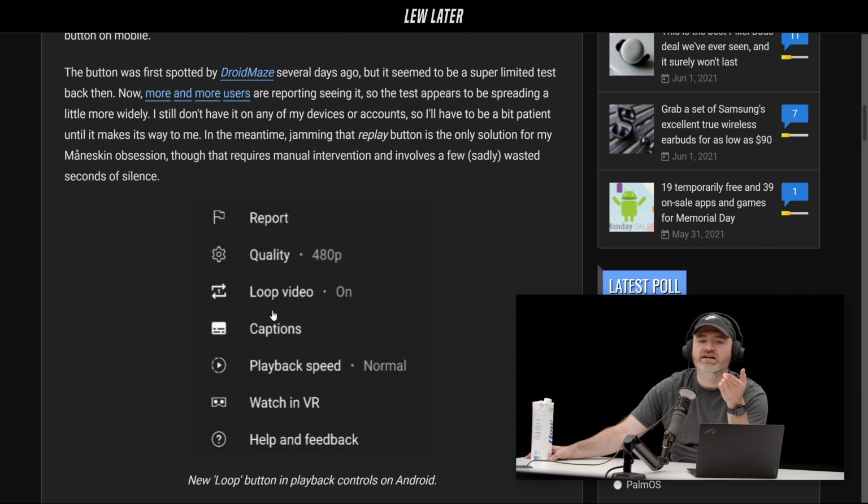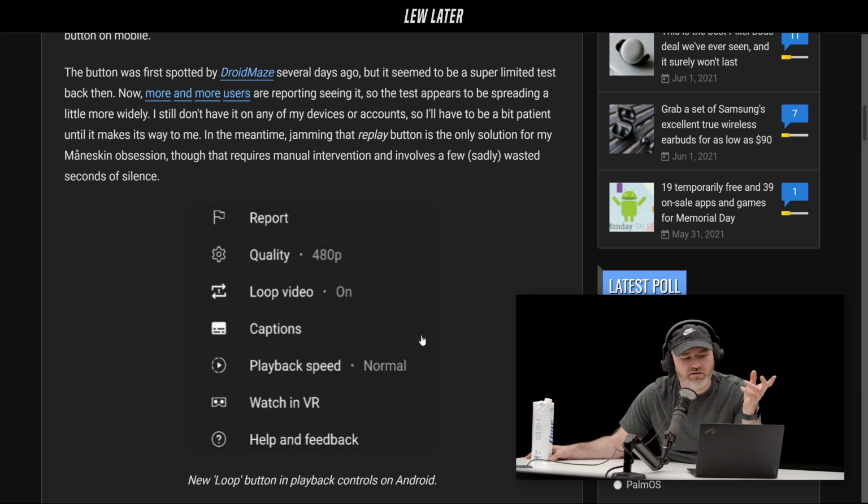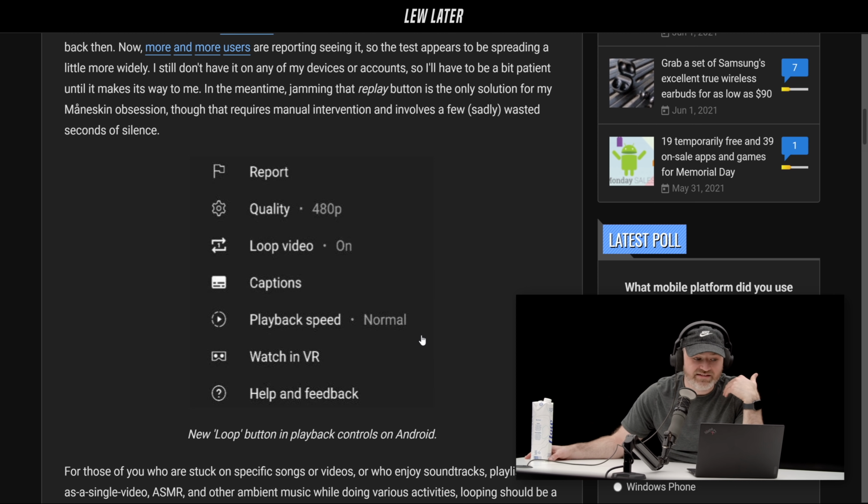It's inside of the menu that pops up for video quality and other features, as opposed to being buried via right click or whatever you have to do on Chrome. And this is in the app.